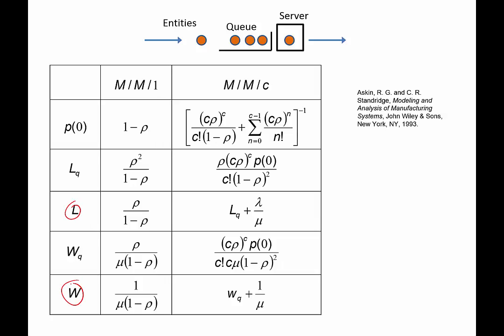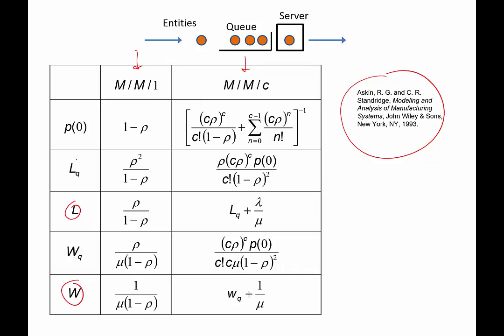W. And so we see in this column we have the values for MM1, and in this column we have the values for MMC. And the derivation of these we're not going to talk about in the video. The notation that I'm using is from the Askin and Standridge book, but there are many other books that also go through a complete derivation. But you can see if we can make the assumption about Markovian arrivals and service, then we can do a fairly simple computation to get the number in system at steady state, the time in system.